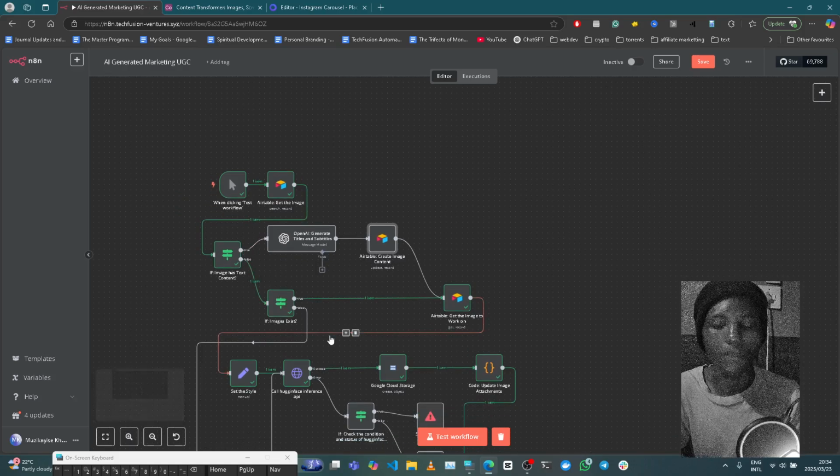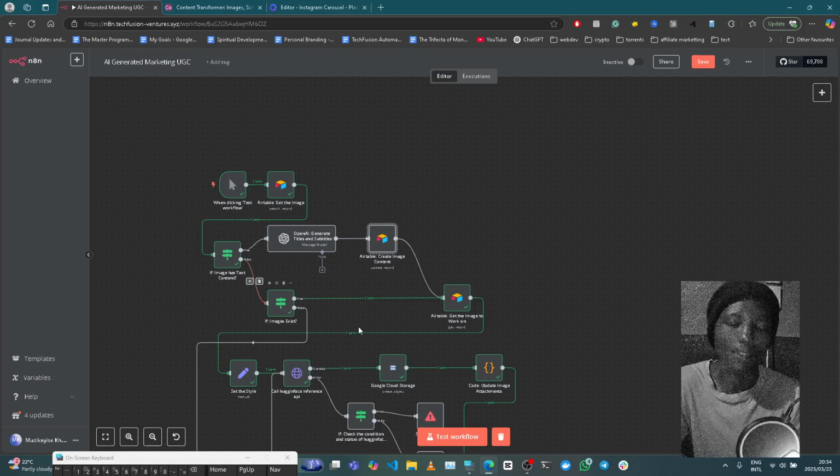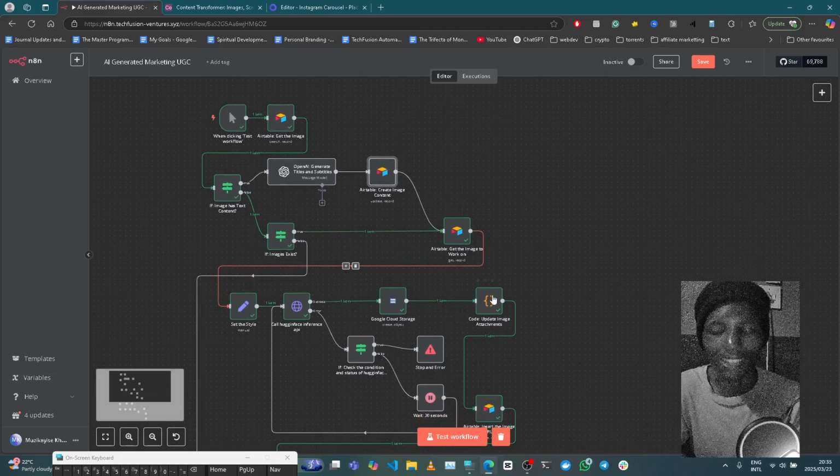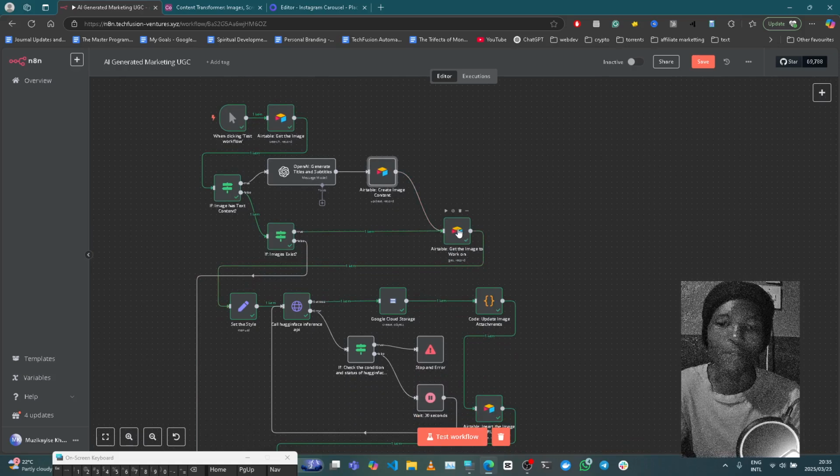These if nodes are very useful because you don't want to generate content every single time, even if you've generated before. If you're developing this and you run into an error, the if nodes make sure that you do the least amount of work every single time. So it will just skip over this and come in, and this node just works as a point of reference and pulls in the data again.